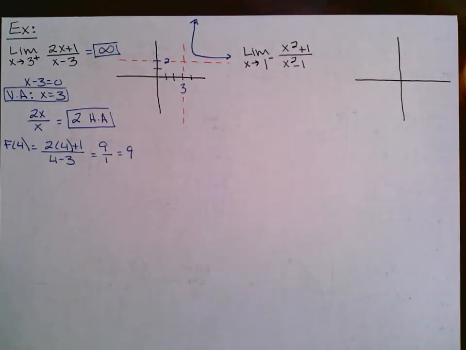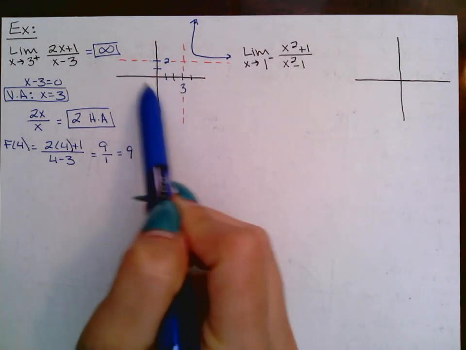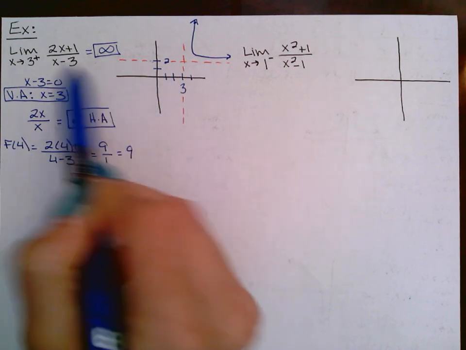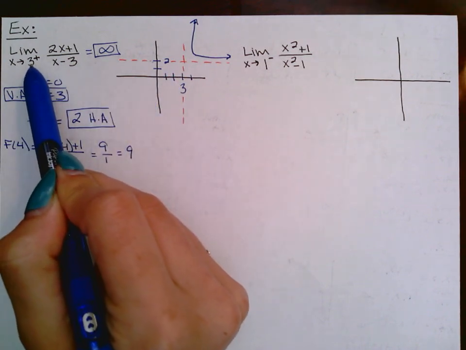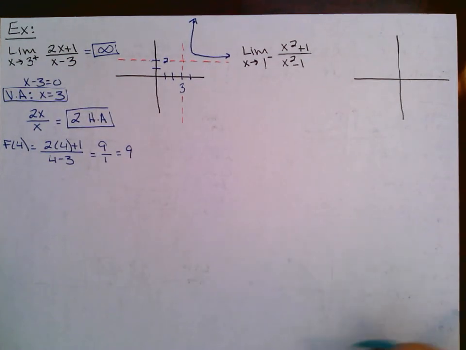This section is really all about knowing your graphs, guys. So, I'm not even going to waste my time figuring out the left side of this graph. If I needed to, I could just plug in any point to the left of 3. But I would only need to do that if they asked me about the limit as x approached 3 from the left. All right, let's look at our next one.